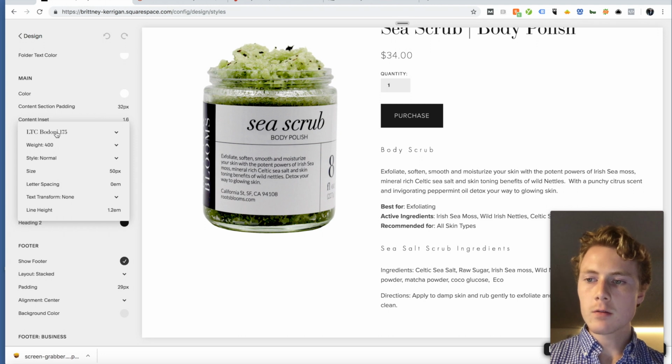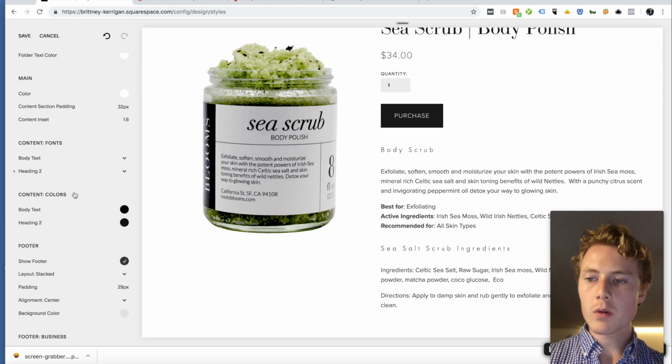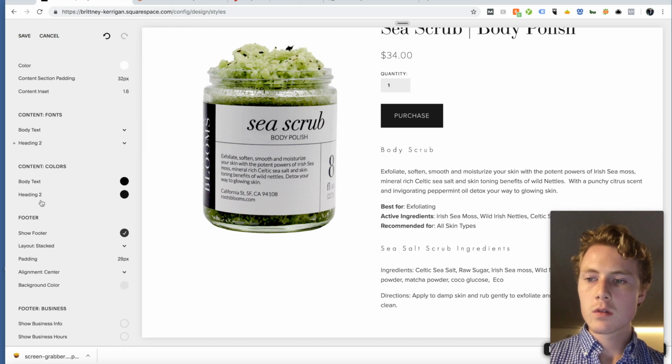So heading 2 right now is pretty big, 50. So we're going to drop that down to about 28 to make it more readable. Colors is black, that's fine.